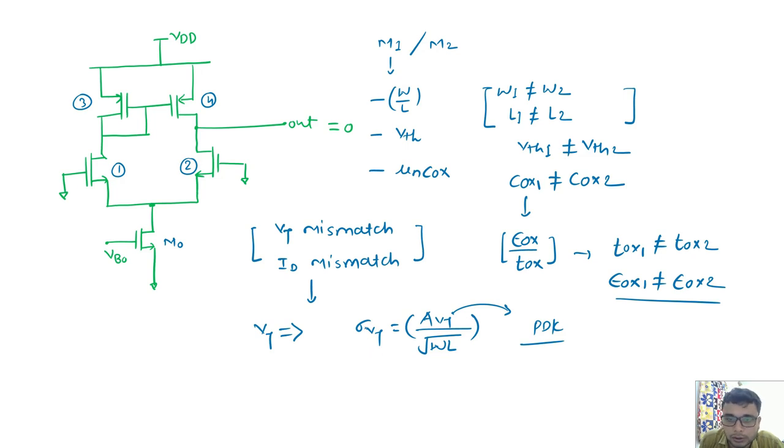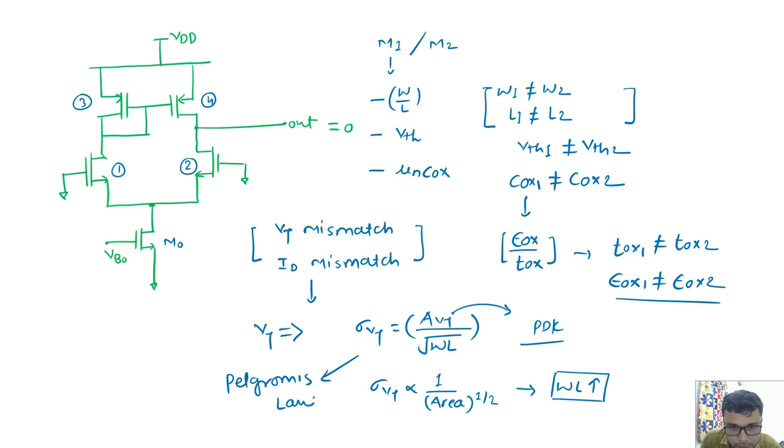If we want to minimize the mismatch, we have to reduce the sigma, meaning the deviation of this VT mismatch. The less the mismatch between two devices, the better the matching. One more thing we can see from here is that sigma VT is inversely proportional to root area. So if we increase the area, then we can reduce the mismatching. This is also stated by Pelgrom's law. This is not important for the interview, but I can mention it.